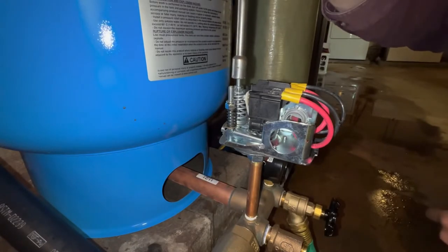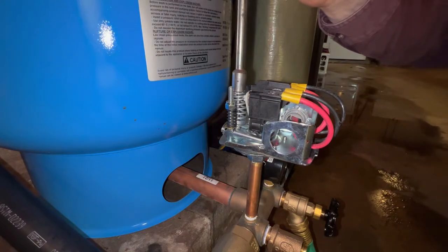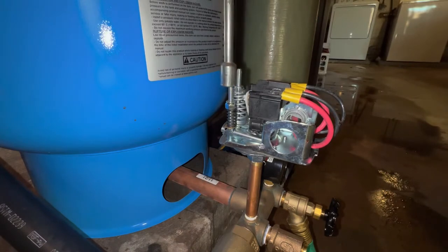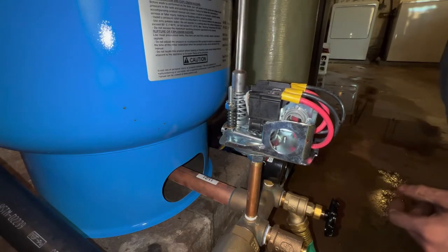Now, to increase the pressure, you can increase both the high and the low, or the cut in and the cut out pressure, by turning this middle spring down. Turning this outer spring down will increase just the high pressure. So we have a 20 psi differential, which is good. We just want to increase it from a 30-50 switch to a 40-60 switch. So we'll just turn this one down.